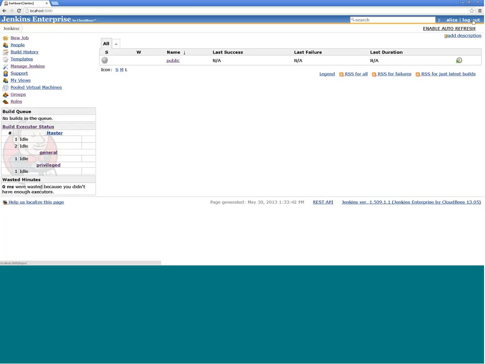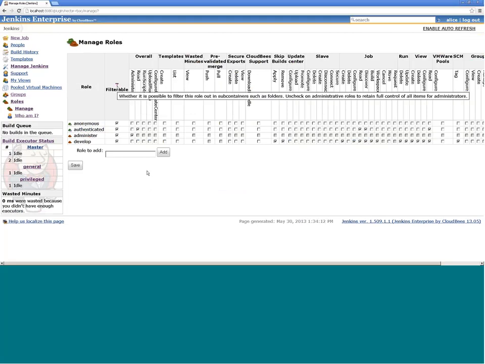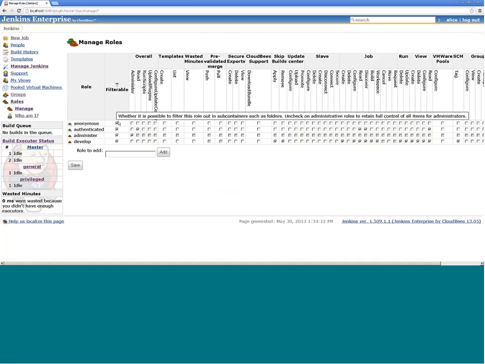But that doesn't make a lot of sense, because you would guess that a Jenkins administrator is able to do things like log into the shell account where the Jenkins server is running and get access to all of the data that way. So it doesn't really make sense to lock Alice out of anything. This was really just a mistake. So Alice can actually prevent that from happening. All she has to do is uncheck the filterable role next to administer. By default, roles are filterable, meaning that it's possible to filter them out, but we don't really want to do that for the administer role.